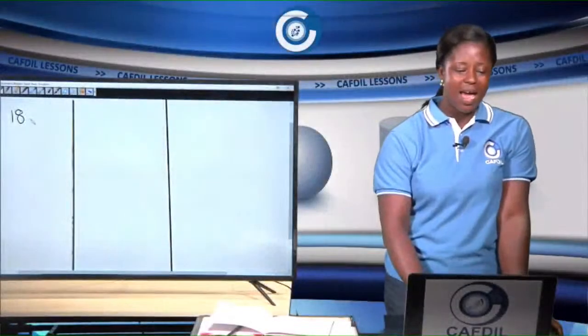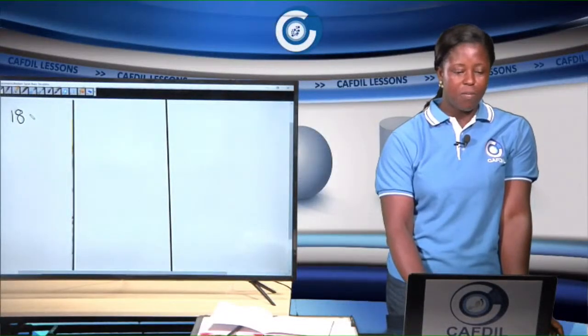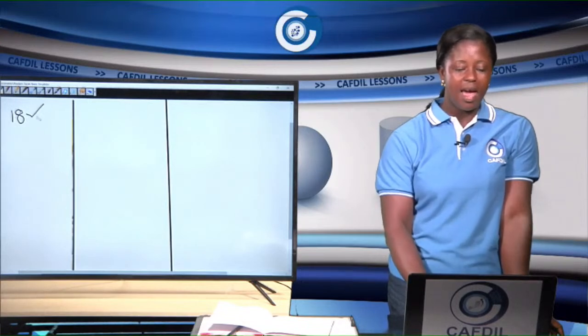All right. Let's add the digits and see. What are the digits? We have 1 and then 8. Let's add them and see if we will get 9. 1 plus 8 is 9. Learners, it means the number 18 is divisible by 18.